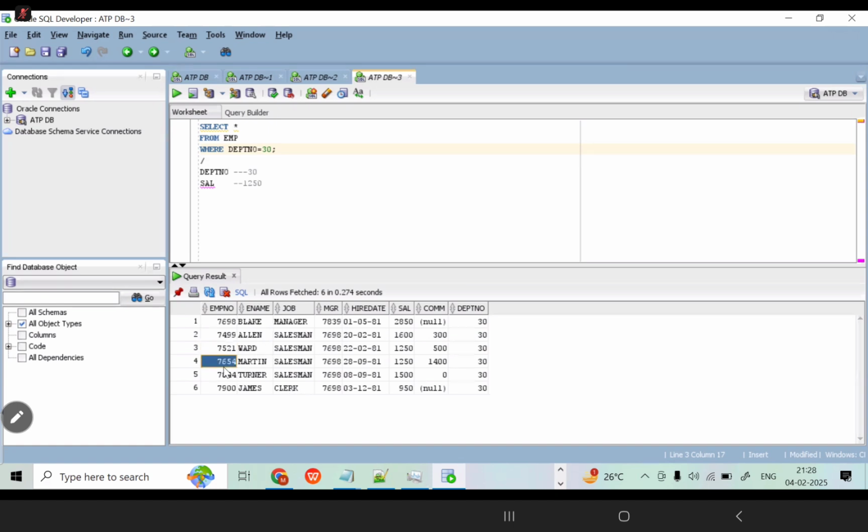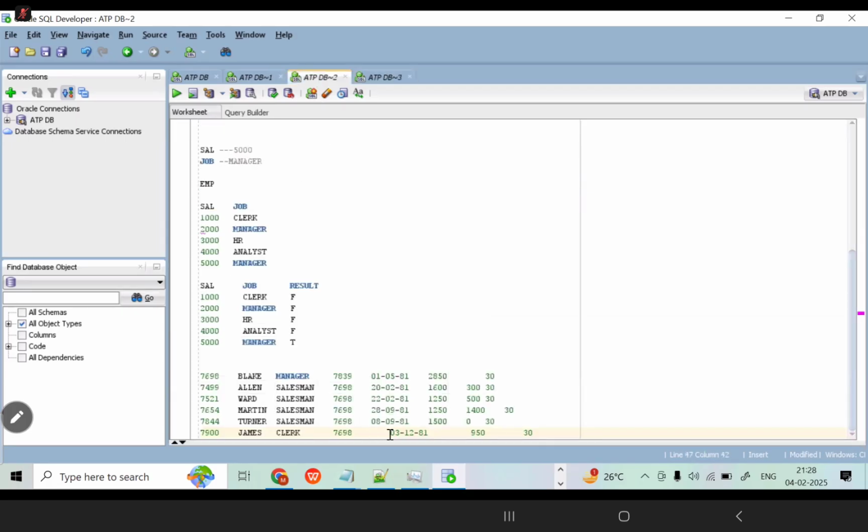7521, and these two employees are having 765, 1250, and with the department number 30. How can we write the query? Then we can go for the AND operator. How can we write it? Is it clear up to this? Just adjust the data. Now you can tell me the answers only.